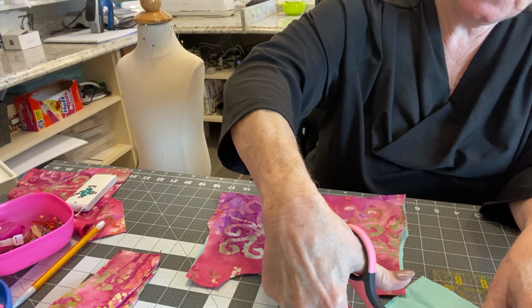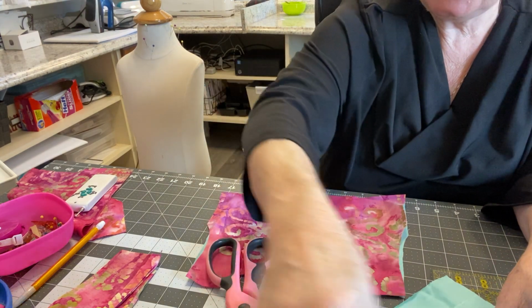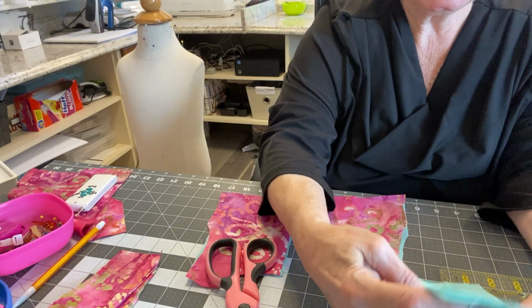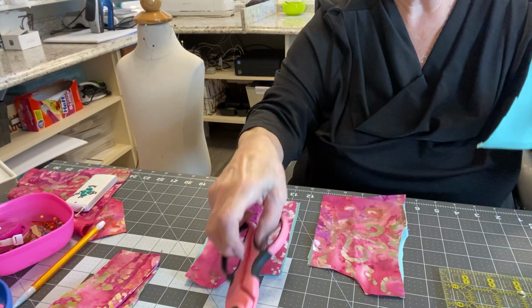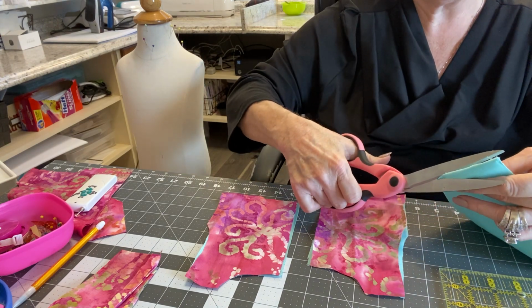Yes, I believe I'm going to make me a few of these. I don't really sew for myself. People say, you know, do you sew for yourself? Nope. Don't have time. And I do. I used to. Oh, my gosh.